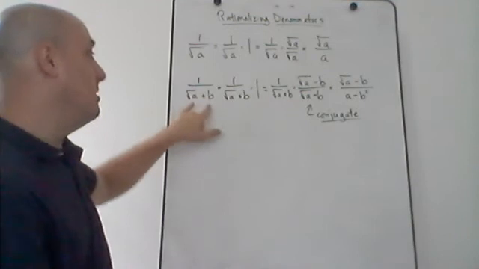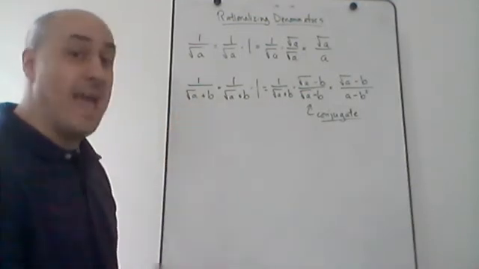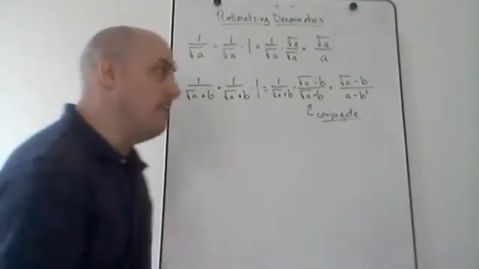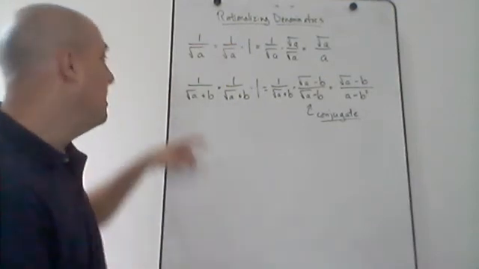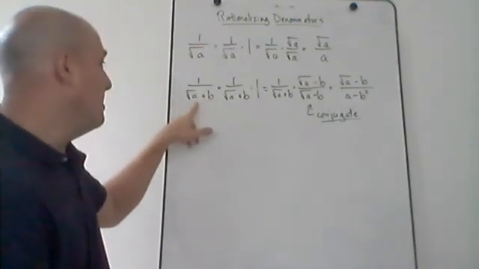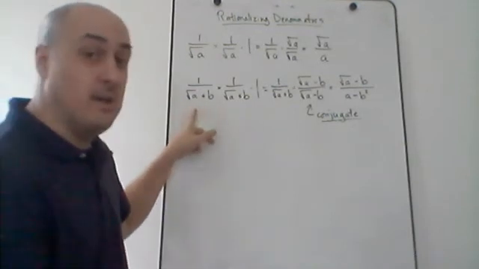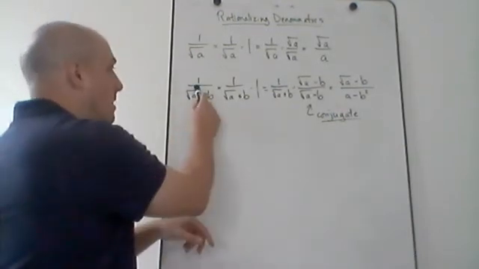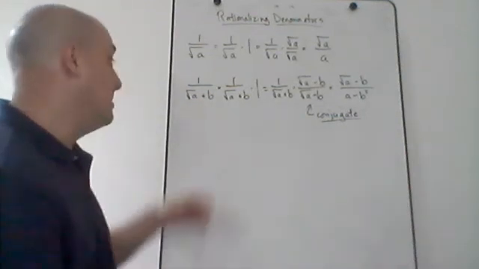If we have an expression in our denominator that involves a square root, but it also involves another number, like being added or subtracted, it gets a little more complicated. It's the same basic principle, but I have to multiply by something a little bit different. If I have 1 over the square root of a plus b, notice here that the a is underneath the square root, but the b is not. Again, pay attention to the details. If that square root bar goes all the way across that b as well, it's a completely different problem. So pay attention to those little things.